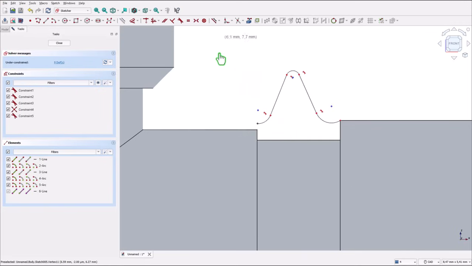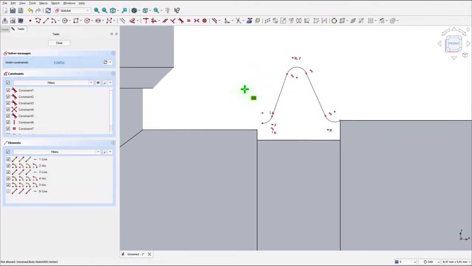We know that these 2 points are on the same vertical. Then we make equal this arc with this arc, and also this with this. Then we move a little this to place it on the same vertical, this point with this end point.